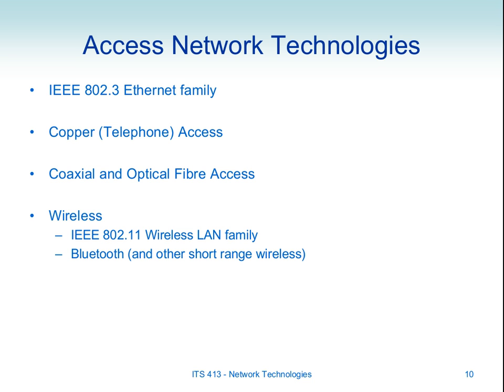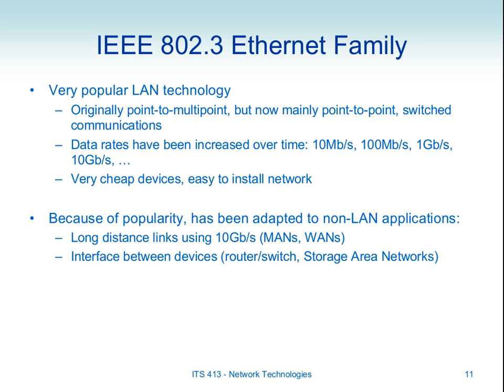First, quick mention, wired LAN, Ethernet. And then we'll look at telephone access and then coaxial cable and optical. All right, we're talking about wired. We'll mention wireless as well because they're relevant. One of the common ways for the initial form of access from your PC to some modem or router is via Ethernet, via wired LAN.